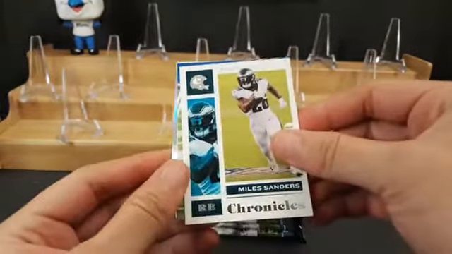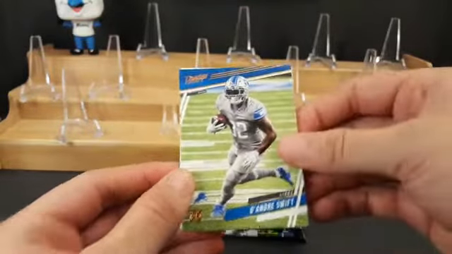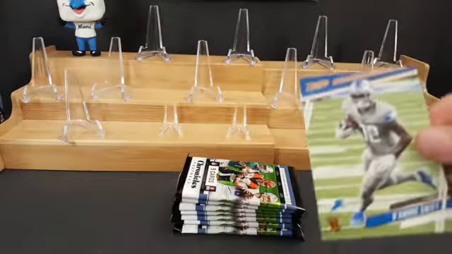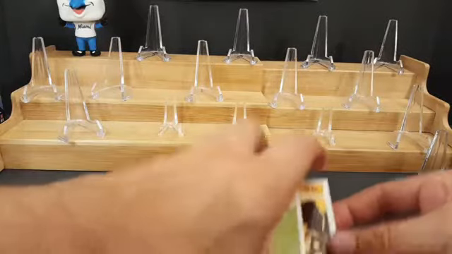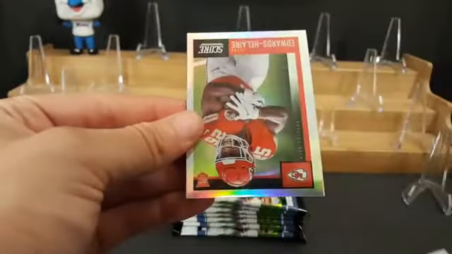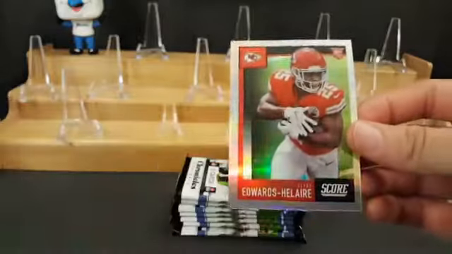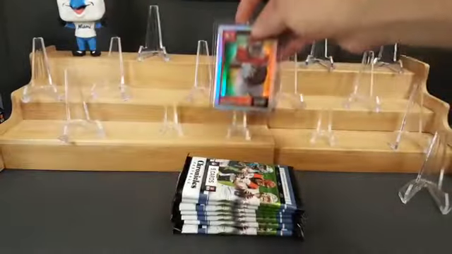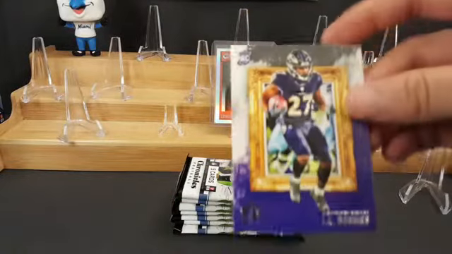All right, and leading us off here is Miles Sanders of the Philadelphia Eagles. And there's a rookie right off the bat, DeAndre Swift, Detroit Lions. Again, I'll sleeve the rookies as we go. We'll top load any prism we get, and there is one in here in this pack. For our pink, it's Ben Roethlisberger of the Pittsburgh Steelers. There's Clyde Edwards-Helaire rookie card. It is a prism of score. Nice refractor. Congrats, Chiefs. And rounding us out is a Gridiron Kings of J.K. Dobbins for the Baltimore Ravens.